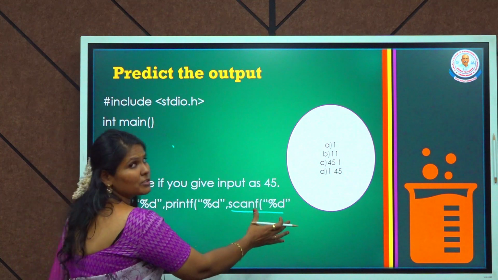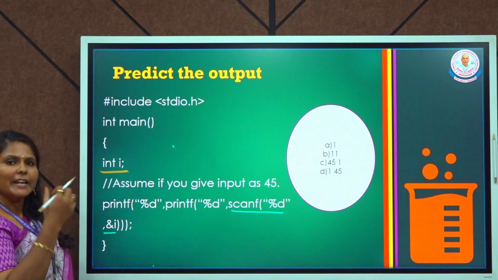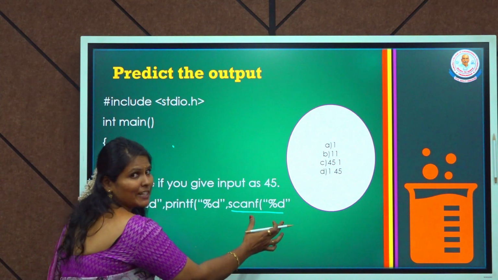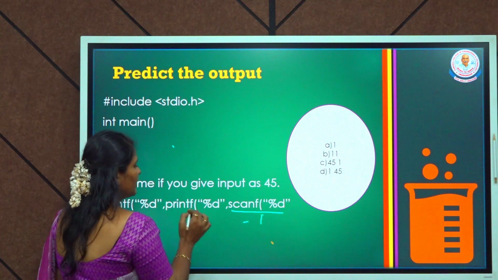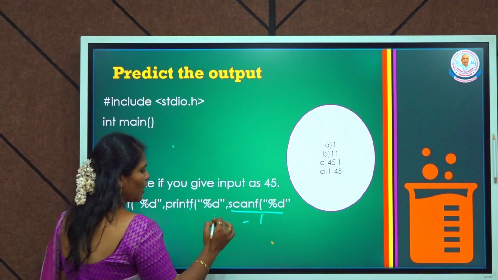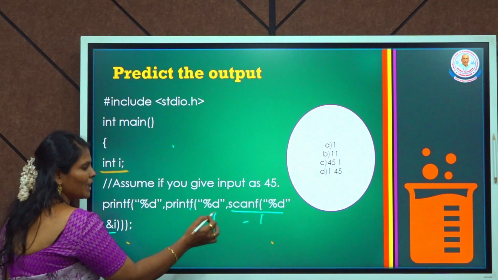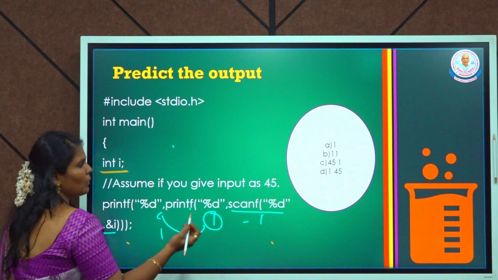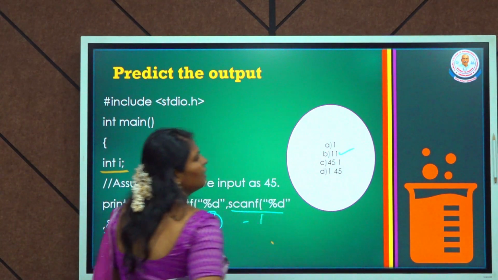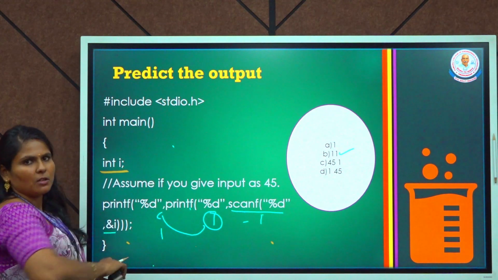Just now I told you scanf will return how many inputs it is getting from the user. So how many inputs is it getting from the user here? It is 1. So the 1 will be returned to this printf function, and that 1 will be printed here. Then again, how many characters will it print? Only 1, so that will be written here. So again it will print 1. So the answer will be option B, 1, 1. Hope you are clear about it based on the previous code input.